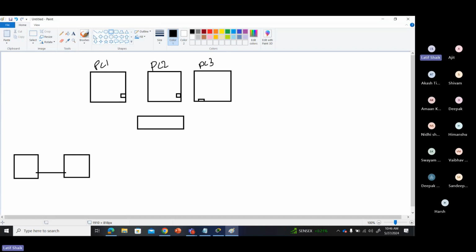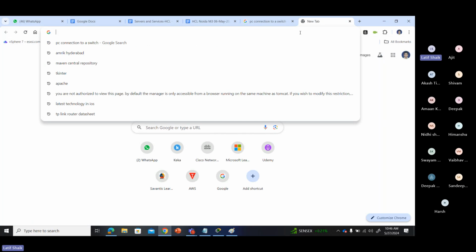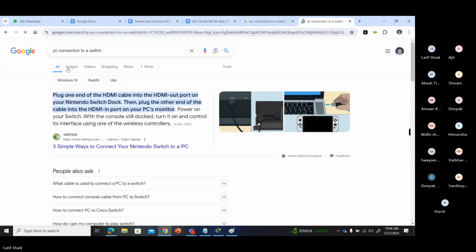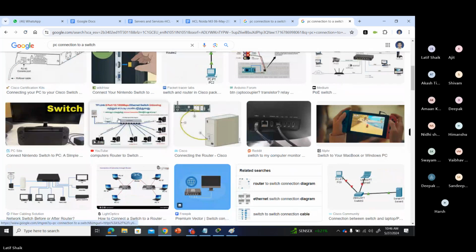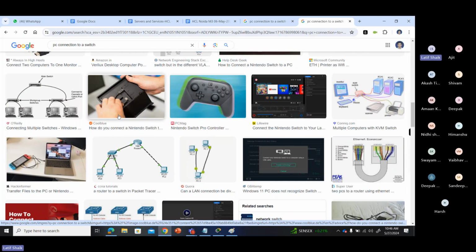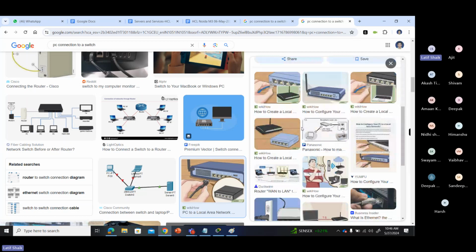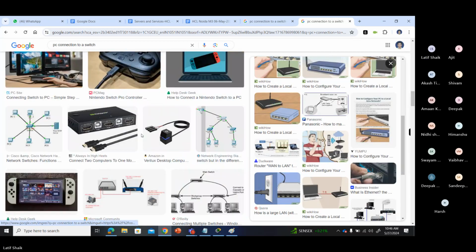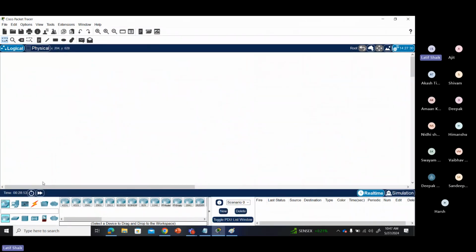So how does the Ethernet cable connect? Imagine this is a PC.